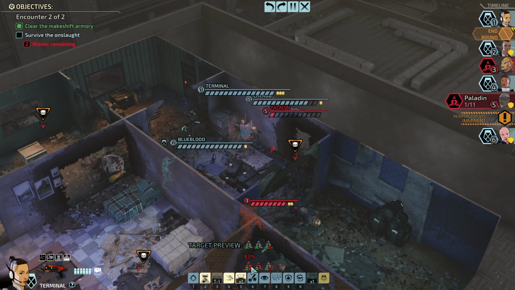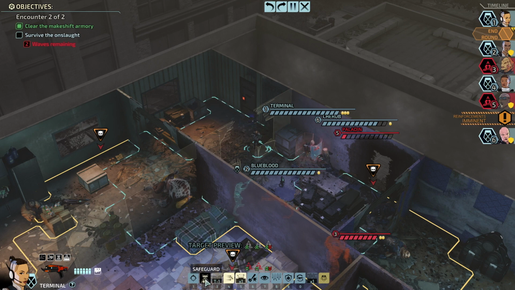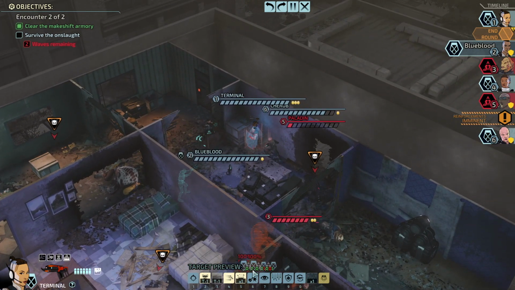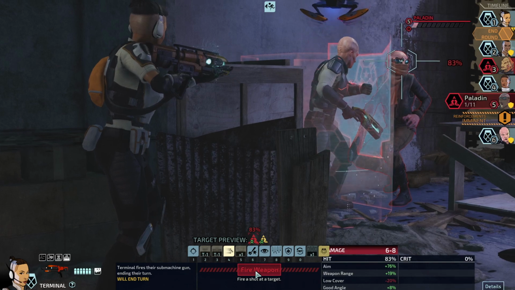So I might as well safeguard Cherub just... Well, he's got his Kinetic Shield still. But let's safeguard him anyway, just because we have a pretty decent shot. Need a little help? You're the best. Alright. Now let's take our shot and get rid of yet another Paladin.